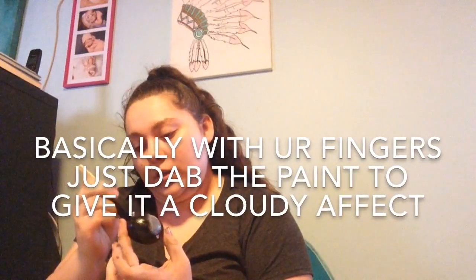And now what I'm going to do is take my finger and kind of dab it like that. So I'm going to put some on over here, and then it's looking like this. And these are kind of just cloudy spots, I guess you could say. I feel like it gives it a really cool effect. I'm just putting it wherever I want, however I want, and then mixing it around with my fingers. So I'm going to get a kind of cloudy egg, which is what I was going for. Wherever you feel like it needs some, you can always go back and add more.